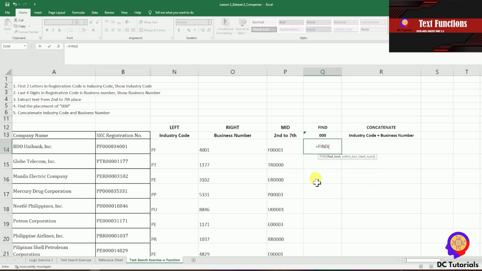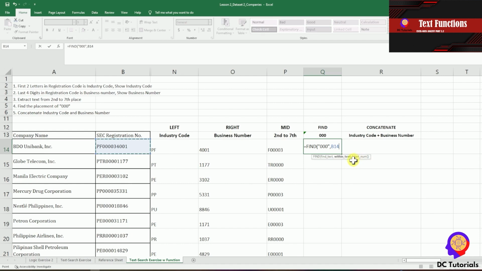The way we write this is find, and then you put the text that you want to look for. So what are we looking for? This is what we want to find. And then where are we looking? That's how we write it. If you notice, there is a square bracket here.